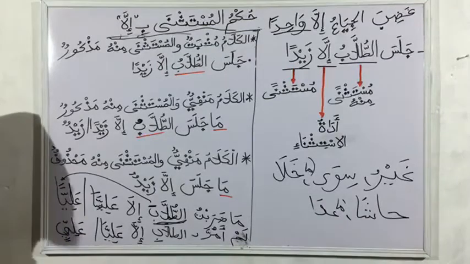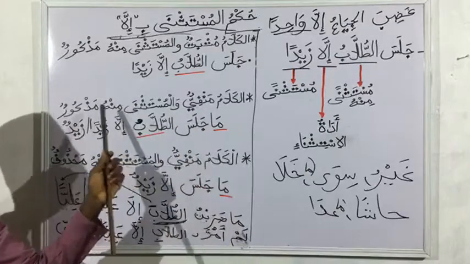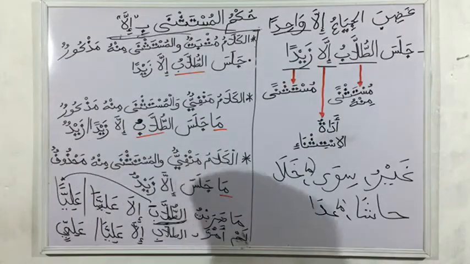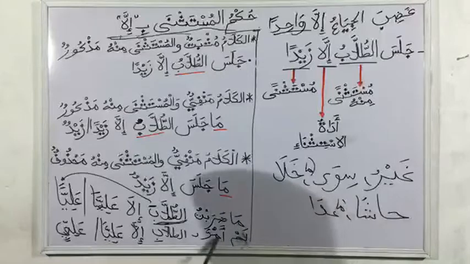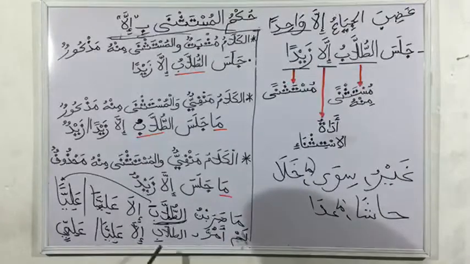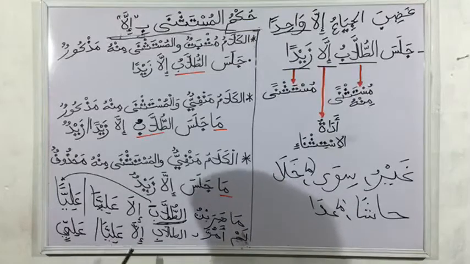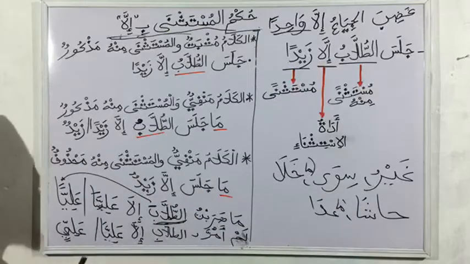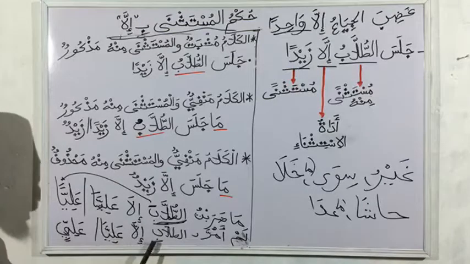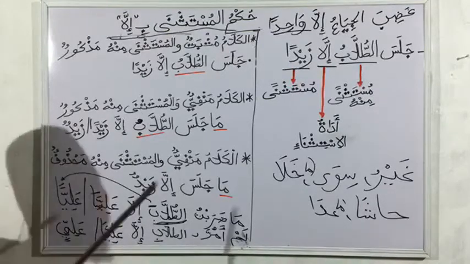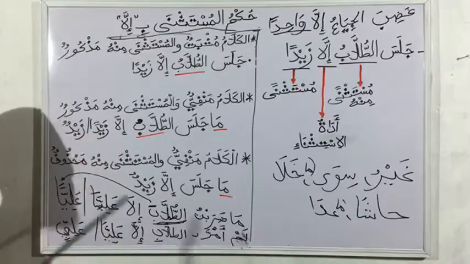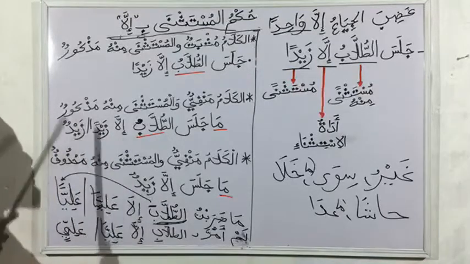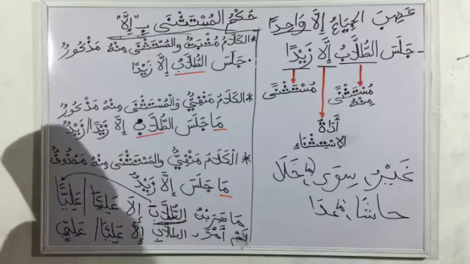Why? Because our kalam is manfiyun and our mustasna minhu is madhkur. Like here, look at this lam. Lam is a nafia like ma. So lam with a fi'l mudari becomes lam amurra. I did not pass by the students illa Aliyan, except Ali, illa Aliyin, except Ali. This can come in two ways. This one is taking nasbu because it's a mustasna. This one is taking a kesra because it can follow the irab of the mustasna minhu. So when we have a kalam that is manfiyun and our mustasna minhu is mentioned, we can have two options. The first is to take nasbu. The second is to follow the irab of our mustasna minhu. I hope you are following.